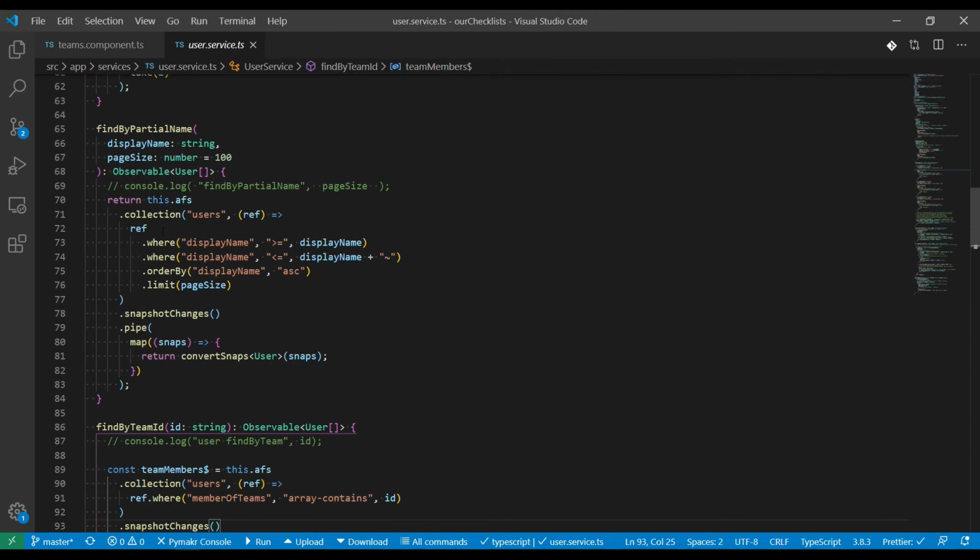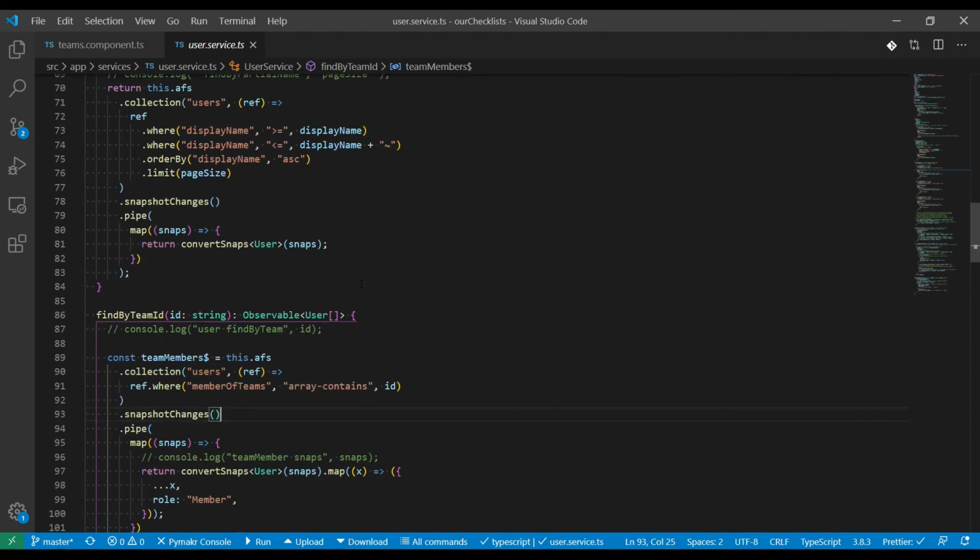So basically it's doing a where it's looking for display name values which are between the display name that was passed to this function, and that display name is less than the display name plus the tilde character, which is one of the highest ASCII values. So it basically gives you the range of display names between that starting point. So say if I put a T in there, between T and T tilde, and returns all the matching users.